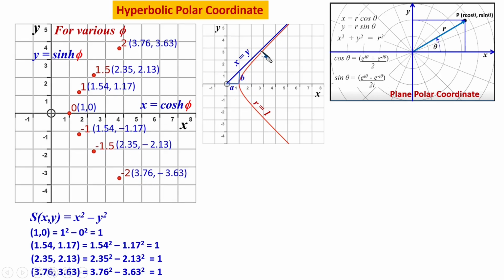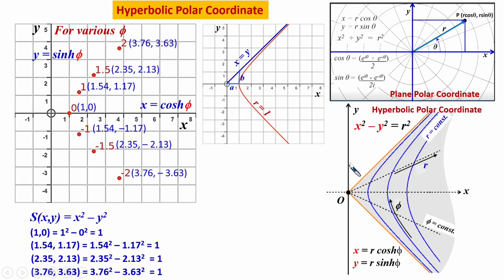And for x square minus y square equal to 1, it will be 45 degree, and this is an asymptote. So to understand this hyperbolic polar coordinate further, this is your equation of the hyperbola. These blue lines are the hyperbolas, and this is the angle phi, it goes like this, and these are the radii from the center. And for each of these hyperbolas, this r is constant, and for each dash-dotted line, the phi is constant.